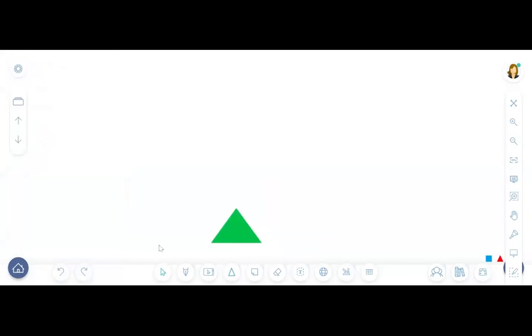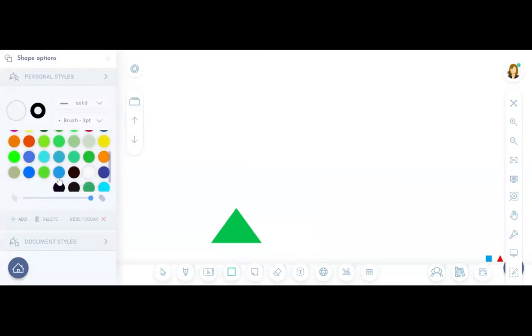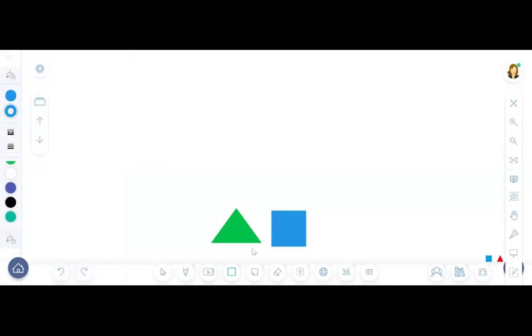For example, this is what I create. I have these shapes. Let's take another one. I take a square in a different color. Let's say we use this one, fill color. I create one of these, and so on and so on.